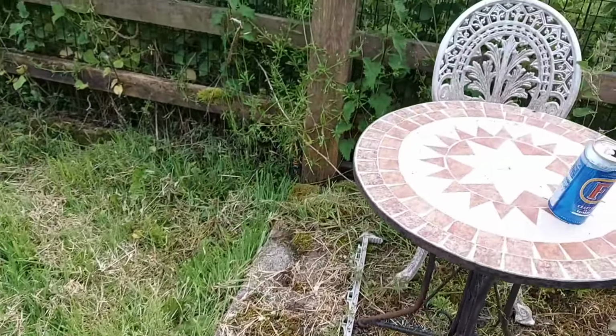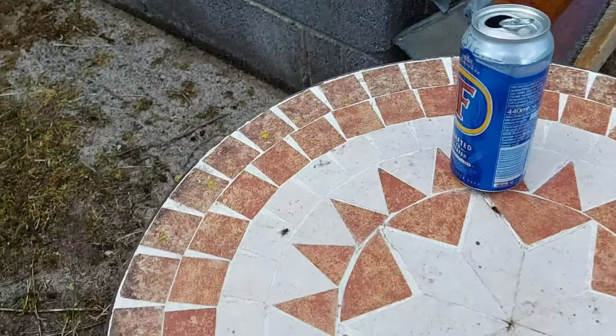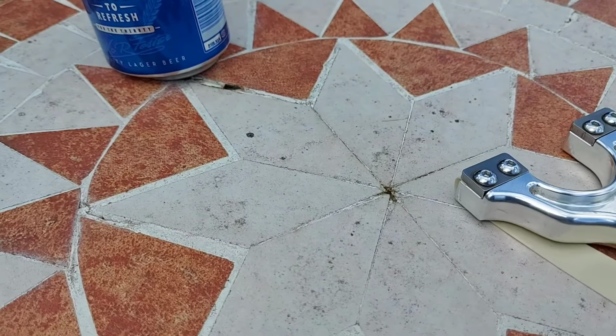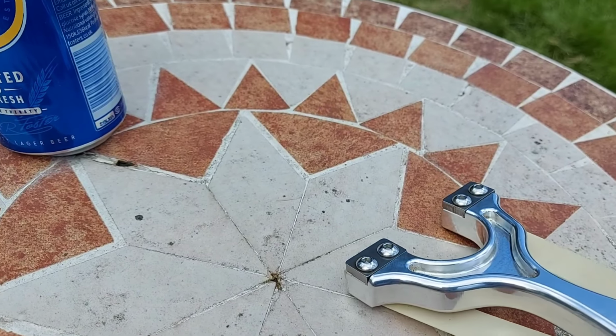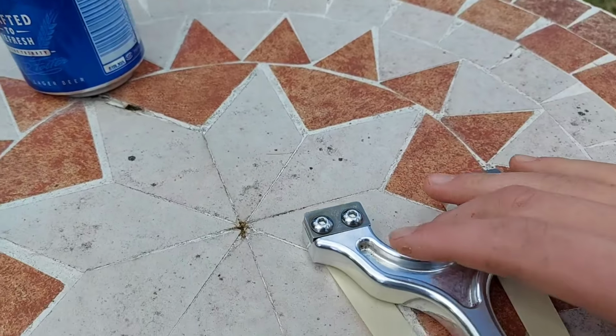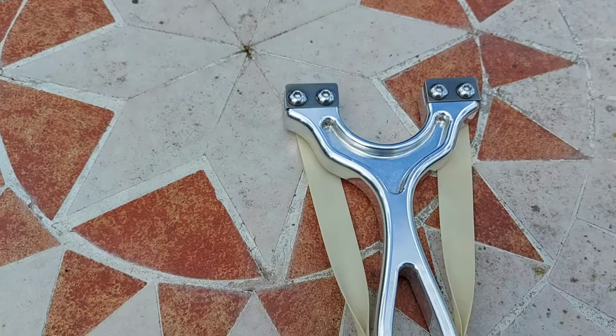I'm not sure if it still is on offer, but I know this frame was on offer for a little while. Hopefully it is, so you can get yourself one of these. I think they're £60 now, down from 70. I think these are 50 down from 60 or so, or 60 down from 70. But yeah, it's one of my favorite frames I've shot.